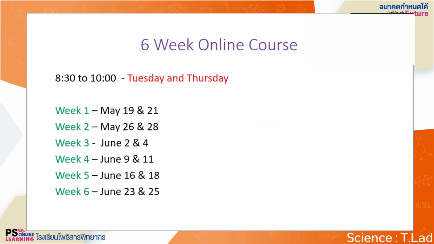So this online course will run for 6 weeks. And this subject is every Tuesday and Thursday, the first period from 8:30 to 10 o'clock in the morning. For the schedule for week 1, week 2, week 3, week 4, week 5, week 6, just take a look at your screen. And I hope there will be no week 7 for this online course. And I hope everything will be back to normal so that we can see each other in the classroom.